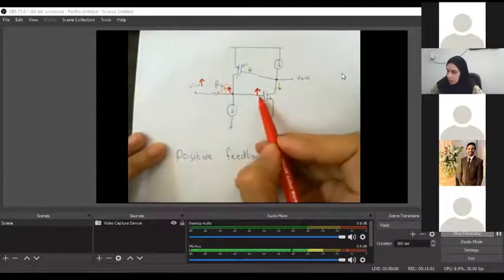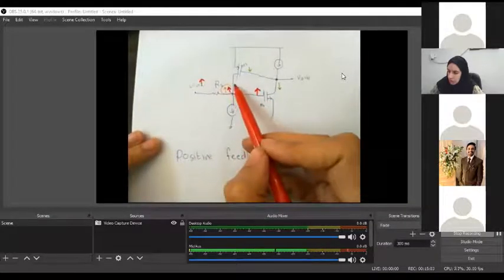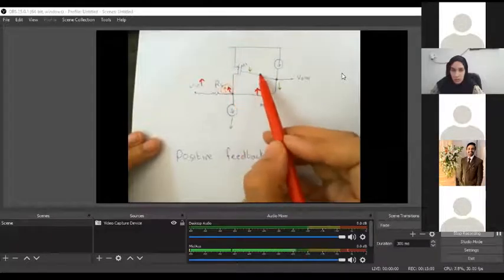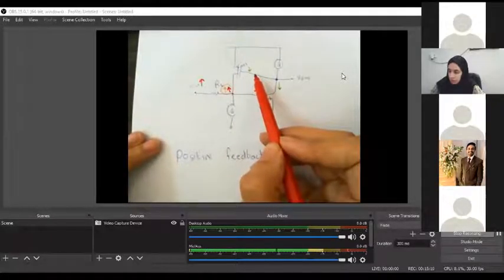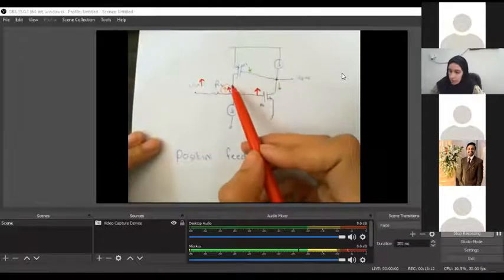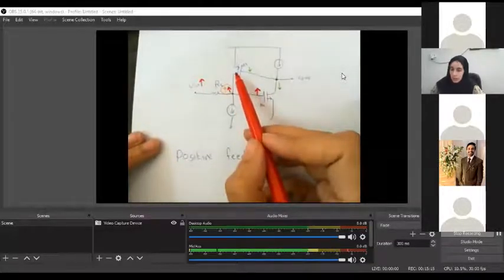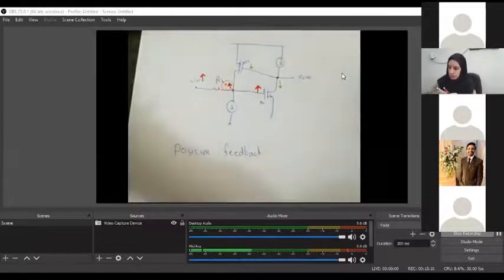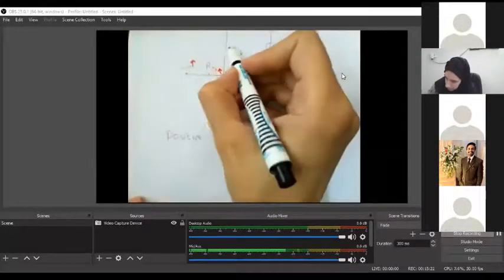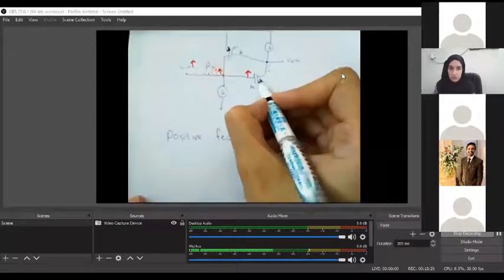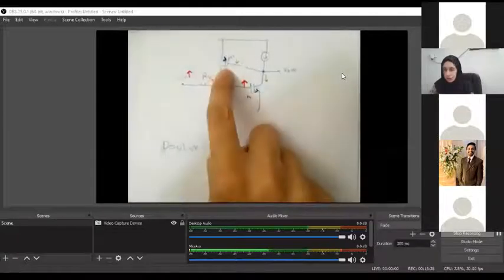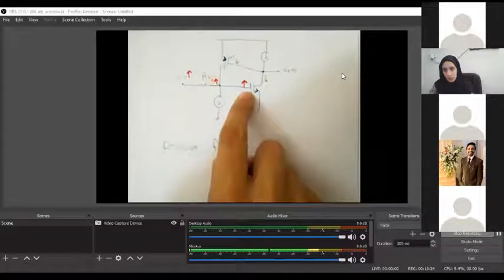Now, someone might ask why I'm not using the M2 direction. I mean, why is this not the forward path of the circuit? Because there is no way that I can apply an input on the drain of transistor M2. This is a PMOS and this is an NMOS. So I cannot apply an input at the drain of a transistor. It has to be applied either on the gate or on the source of the transistor.